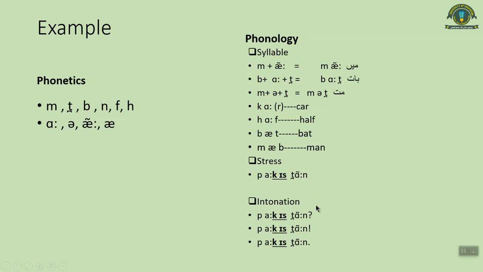So here some examples of stress have also been given, that in English we have different stress patterns. Stress patterns, for example, differ for nouns and verbs. If you take the example of the word record, if you are pronouncing it as a noun, it will be pronounced one way. If you are pronouncing it as a verb, it will be pronounced differently. So stress pattern will differ in English if the word category differs, and of course there are many other different rules. And in Urdu the stress pattern is according to the syllable weight. We will see it in detail.